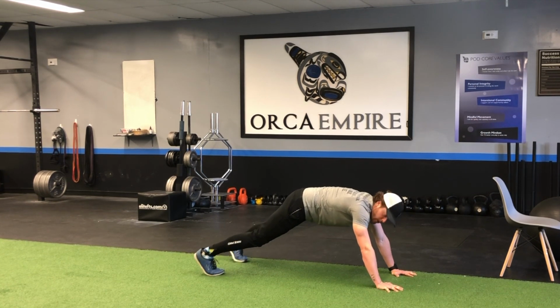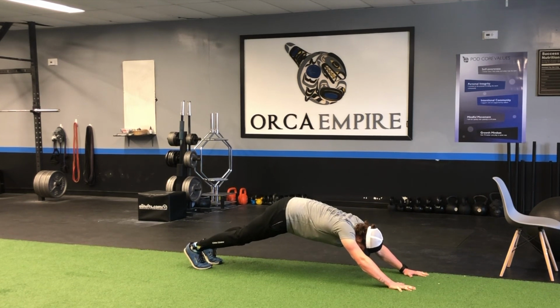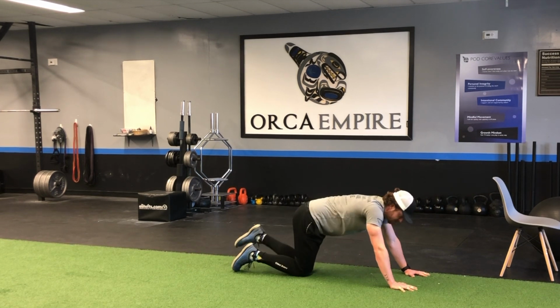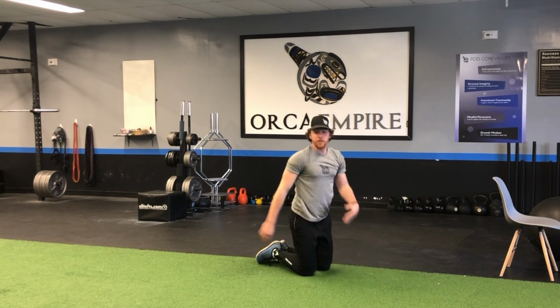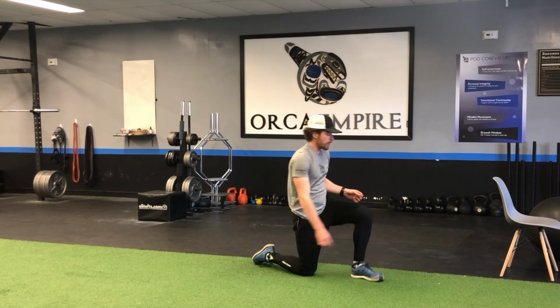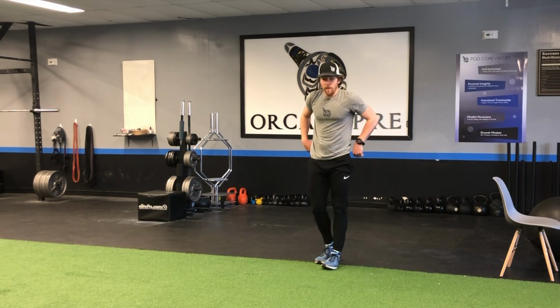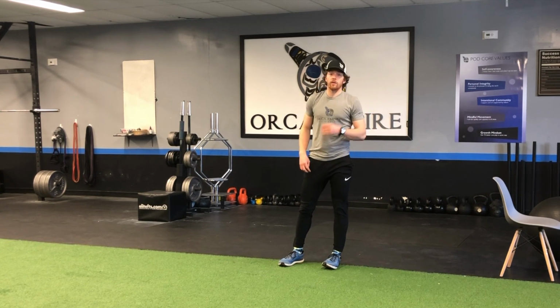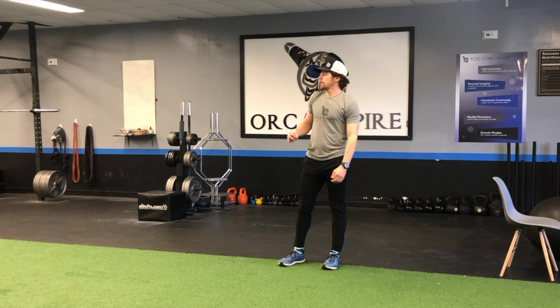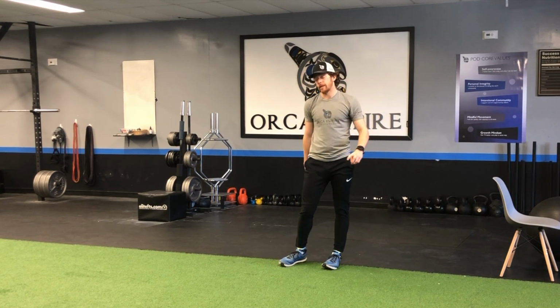If you wanted to make it more challenging, you can be into more of a Superman plank position, hands beyond the top of your head. And once you're set with your 30 seconds of whichever plank hold fits best for you, you're going to have a 5-yard shuffle. So if you have a landmark in your house, whether you can put a pillow down, a sandal, a hat, if you have agility cones, yes, it's the formal and official way to do it.